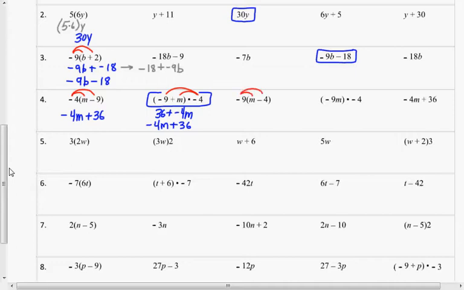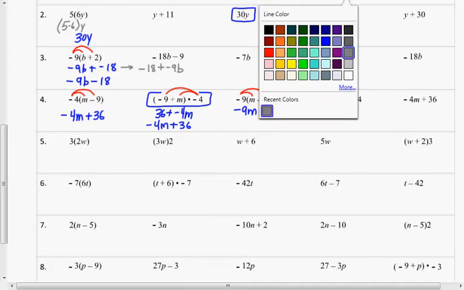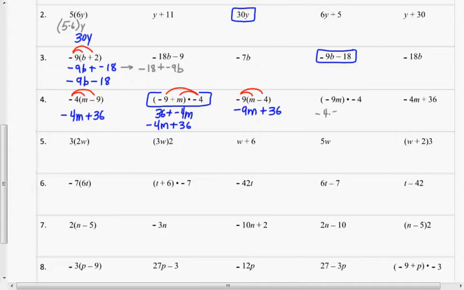If we distribute here, we get a negative 9m. All right, and then negative 9 times negative 4 is plus 36. Okay, that's not going to be the same as negative 4m plus 36. This right here really just can be found by taking negative 4 times negative 9, multiplying that by m. So this is just positive 36m. And then these two, that looks exactly like the original expression. So looks like this time there are 2 correct answers to select.